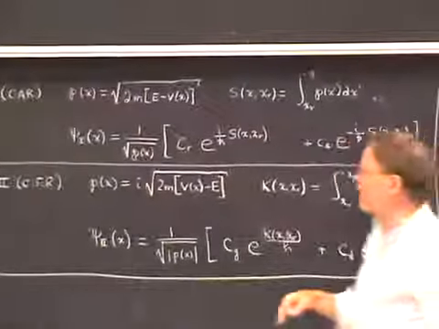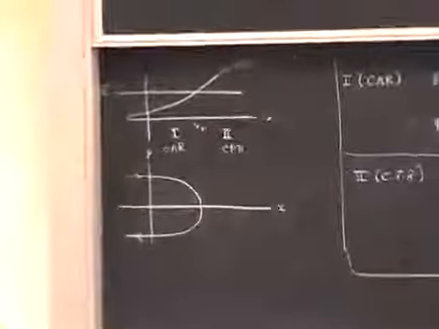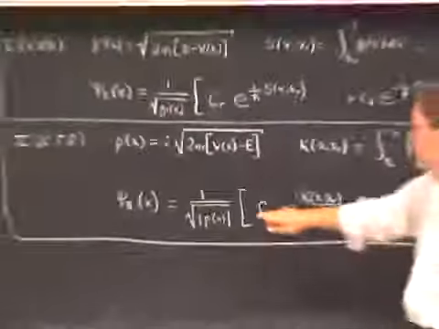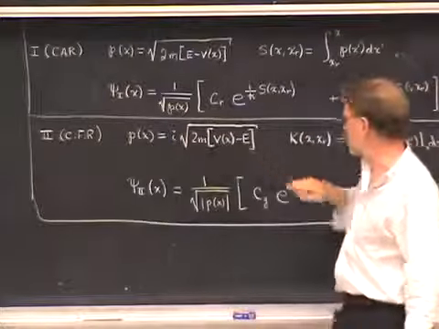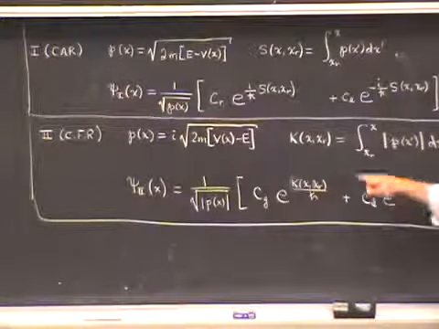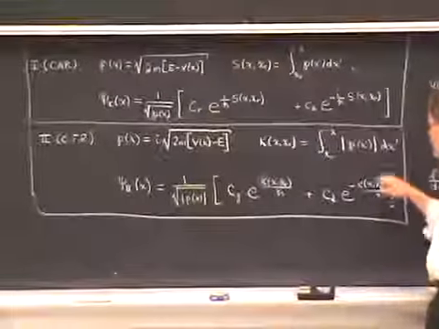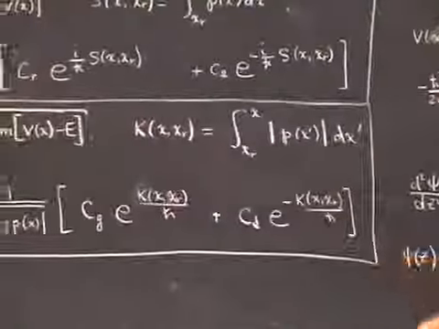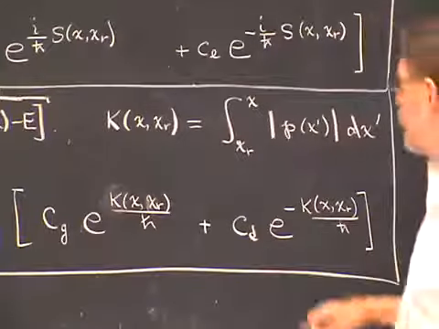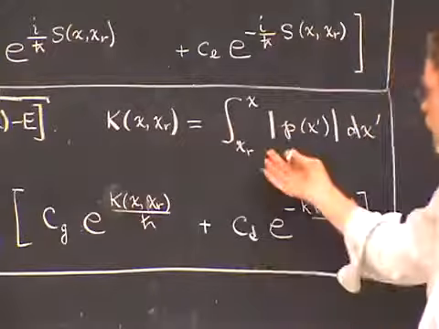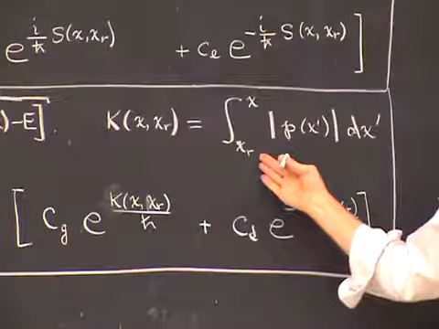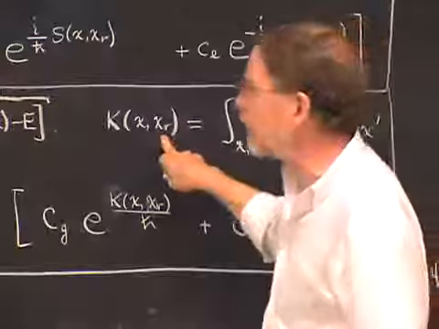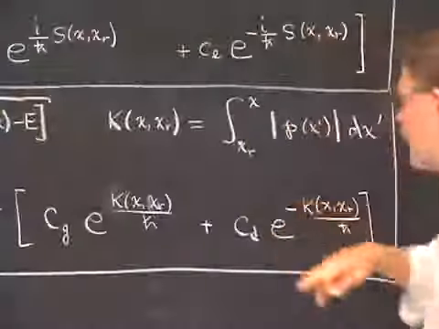Now, in the classically forbidden region, which is also labeled number 2 here, the momentum is purely imaginary. If I take its absolute value, it just means to drop the i and just deal with this positive square root. We define a modified action we call K, which is the integral of this square root, the absolute value of p of x, dx. Again, the lower limit really determines the normalization and phase of the wave function. Just to make it definite, so we have a definite number, we'll use, again, the right turning point xR here as the lower limit.